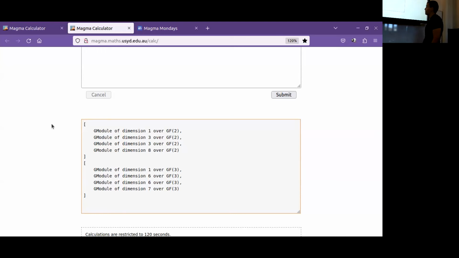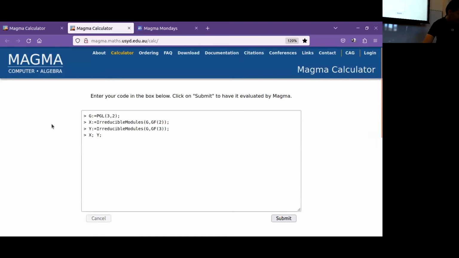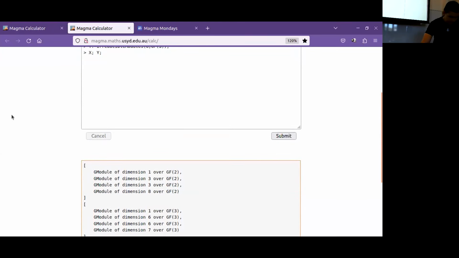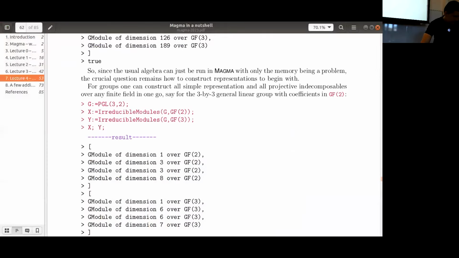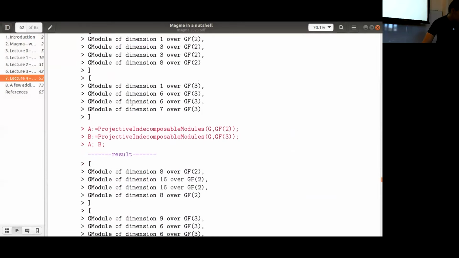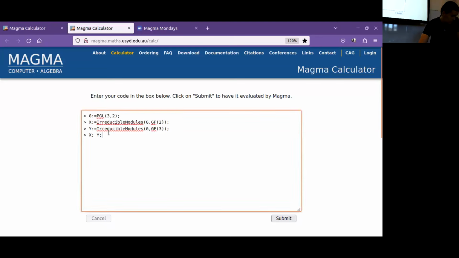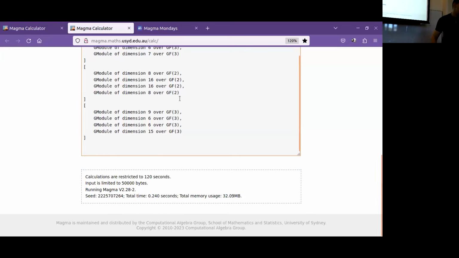It can compute the character, the analog of the character table in this non-semi-simple world, just instantly. Absolutely fantastic. It can compute the projective modules. It gives you a list of the projectives, and then you can access them and play around with them. Just instantly can do that for you.